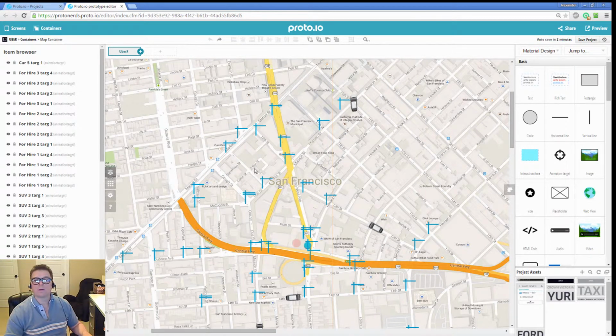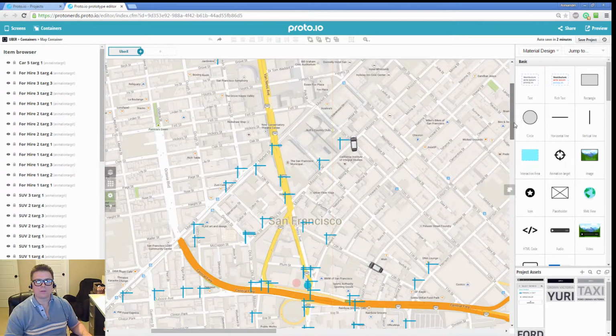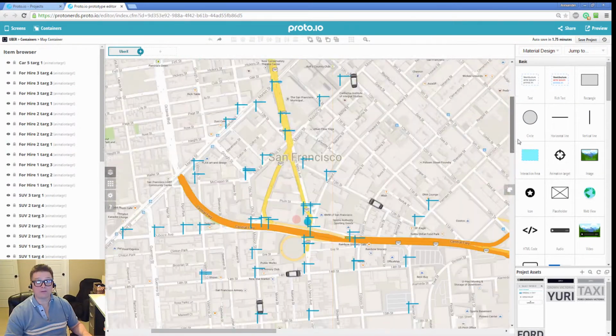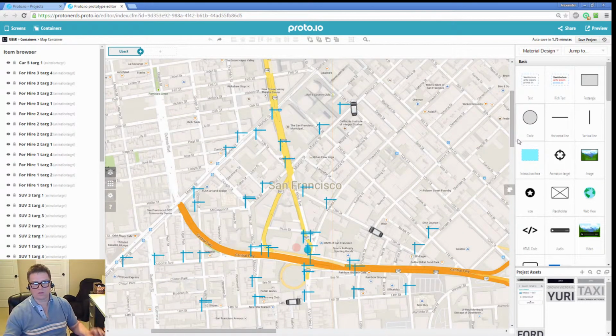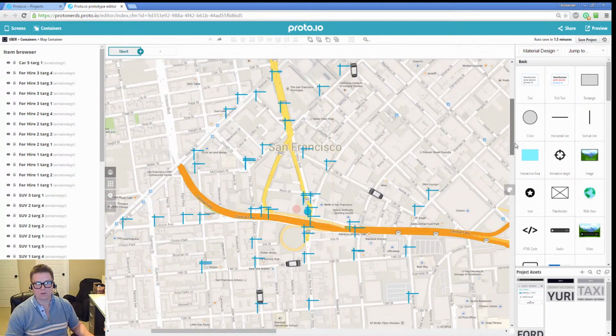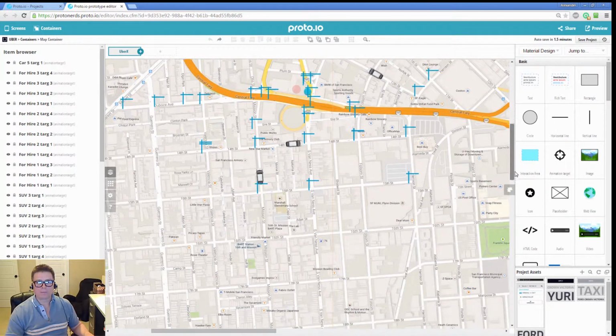You're probably asking yourself, what are these small little graphical elements here, these blue items? They're basically animation targets. The current way to do animation, which is recommended by Proto.io, is using states. But I used the initial way to do it because I was doing a lot of intensive scripting of rotation and turns and stuff like that. I found there was a little bug that came afterwards: when you were switching screens using the old animation way, the cars would sometimes fly off the screen. Apparently that bug has now been fixed. But I had spent so much time on the app that I didn't want to go back and rescript it all, because each one of these cars has been painstakingly scripted. So I'm just showing you that right here.